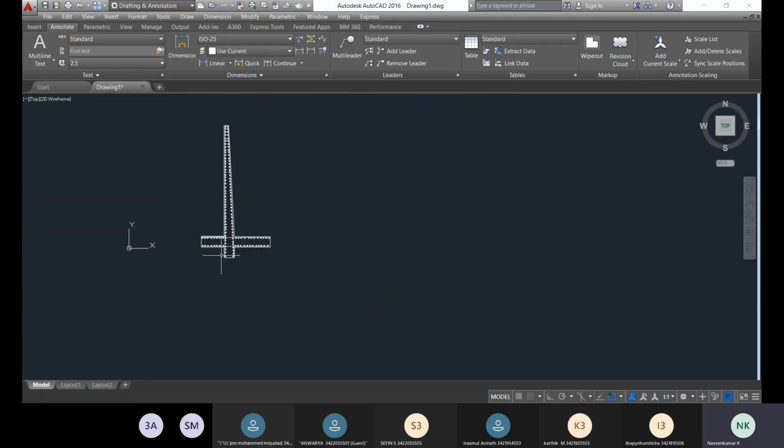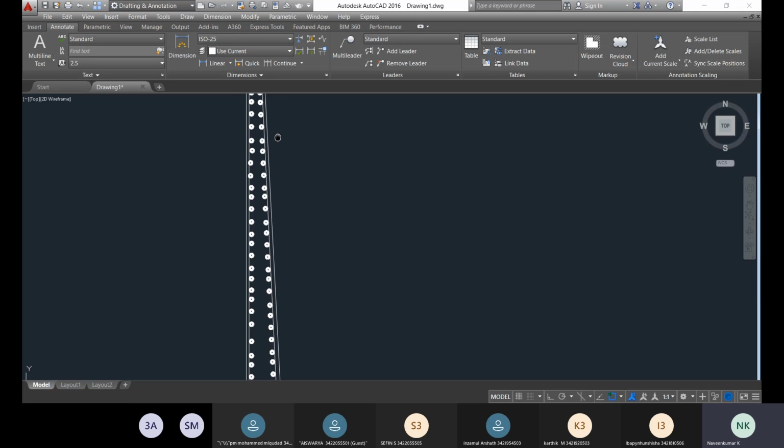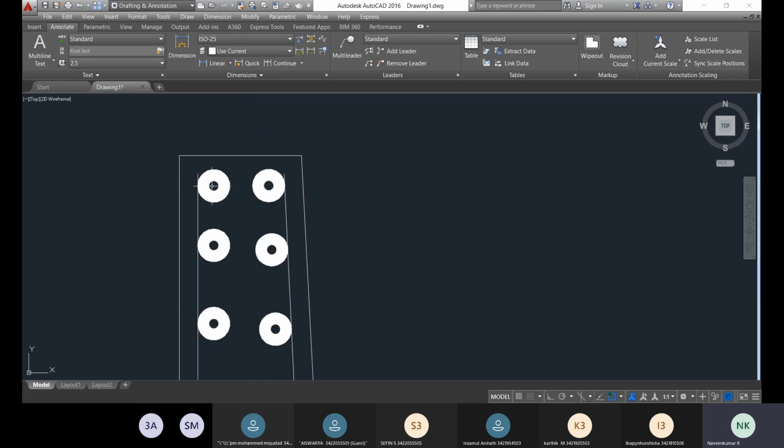So we have covered the detailing in the aspect of main reinforcement as well as the supplementary reinforcement for the wall, for the base, as well as for the shear key. After that, that hook indication is there, no? At the corners there is a hook indication. If you observe the manual detailing, you could have come across that hook indication detailing.